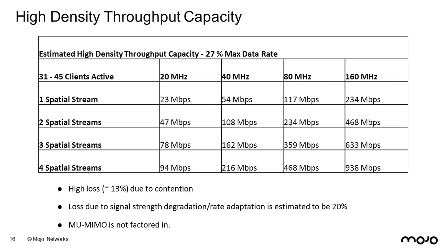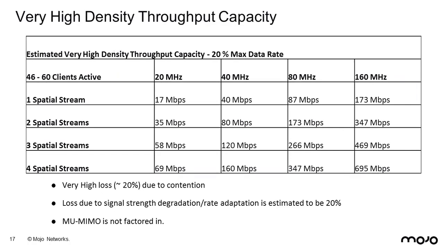So when you see vendors say we support up to 250 clients per radio, well, yeah, but those clients better not be trying to do something all at once. If you try to have 250 clients actively transmitting traffic upstream or downstream, it would be horrible. A lot of clients would just completely get starved. And that's not just for one vendor, that'd be for any vendor, because that's just the way Wi-Fi works. So be careful when you have a vendor saying that they want to support up to 250 clients per radio.